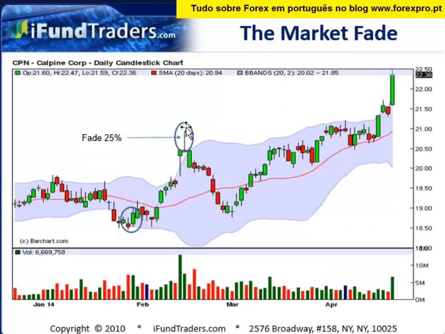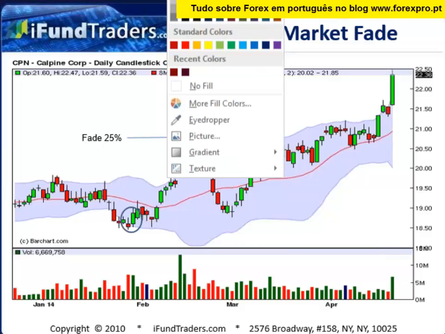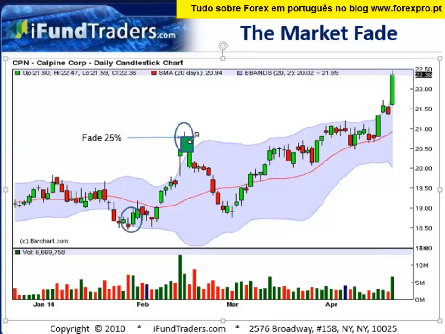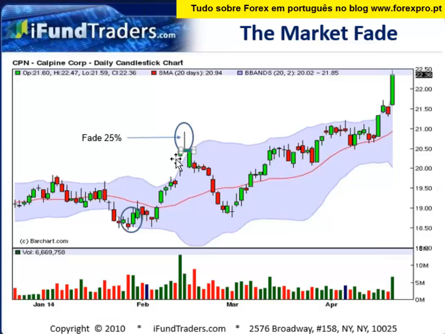Notice that you have this entire bar outside of wide bands. Look at the wideness of your bands. Now, this was a solid green bar at the high of the bar. Okay? You lose 25% of its greenness. All right? Then it loses all of its greenness. But you're in at the 25% retracement level. That's sizable enough to do 25%.